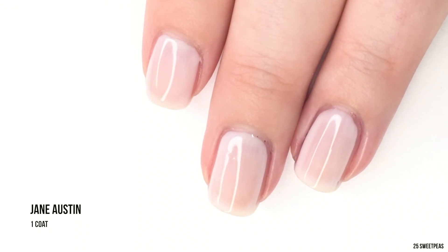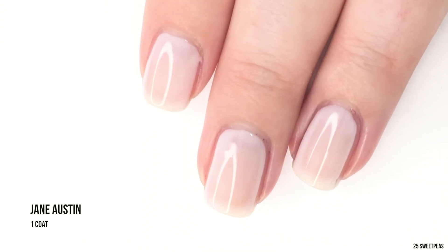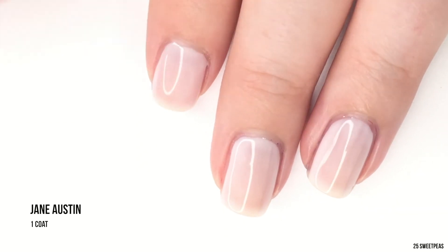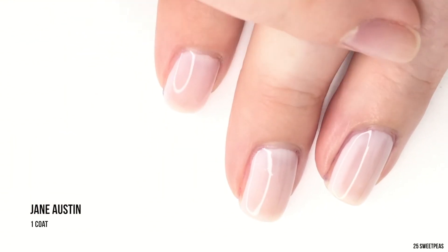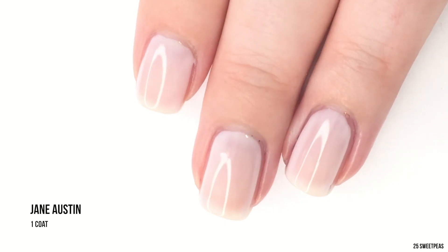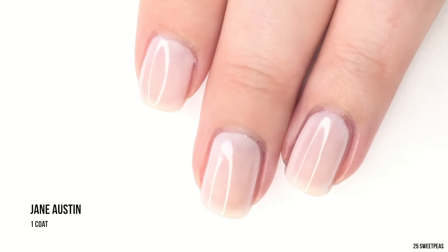In the graphics shown online, this polish looks like it has a shimmer, but in real life I see absolutely no shimmer. Now that it's drying, I'm noticing it is settling towards the edges of my nail — you can see that on all three nails. The wateriness of this one does cause some settling along the sides. There is one coat.